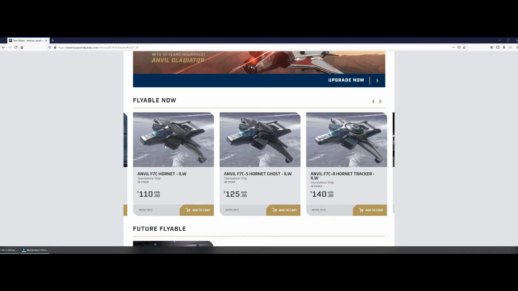Then we get into the medium fighters. The F-7C Hornet is a medium civilian version of the military F-7A. So it doesn't have near the armor capabilities as the military variant, but it still has pretty decent armor and it can pack a punch. So definitely a good little medium fighter. These things are going to be kind of tanky. Again, not as good as the military counterpart, but still pretty strong.